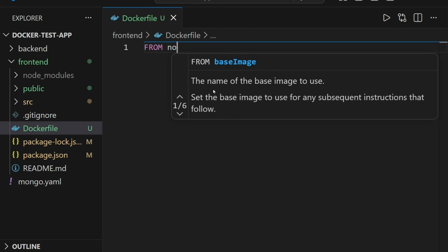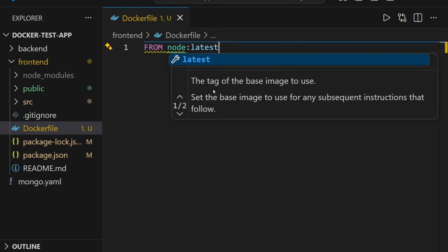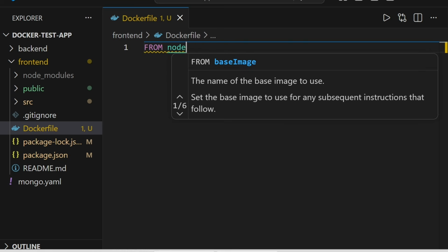But there is one very important thing you should avoid doing. Never use a base image without a tag, or using the latest tag, because if you do so, Docker will automatically pull the newest available version from Docker Hub, and that version may not be compatible with your project, and your project might not work correctly. That is why it's always a good idea to check Docker Hub for choosing an image tag.